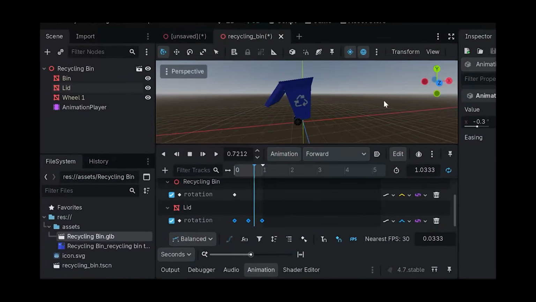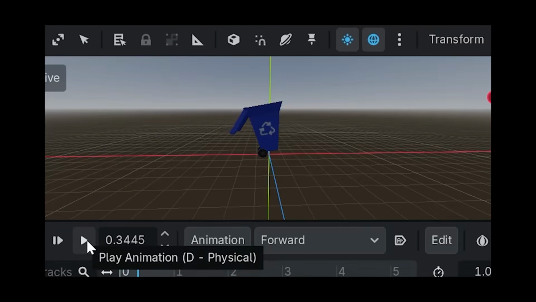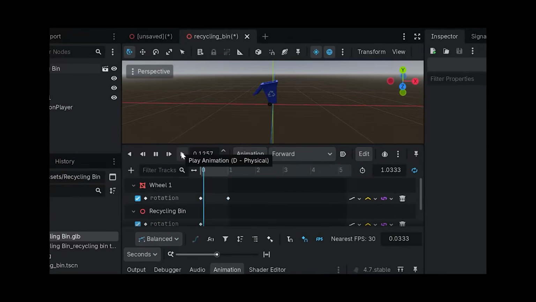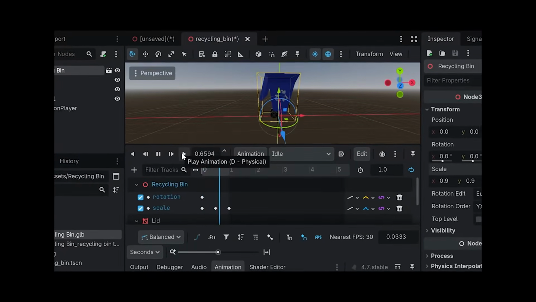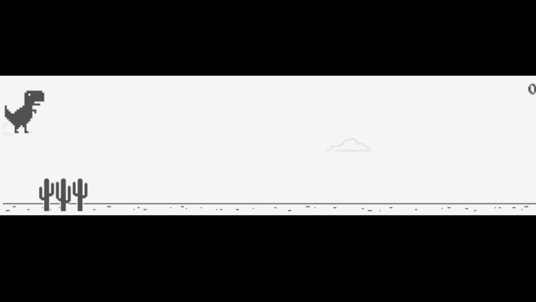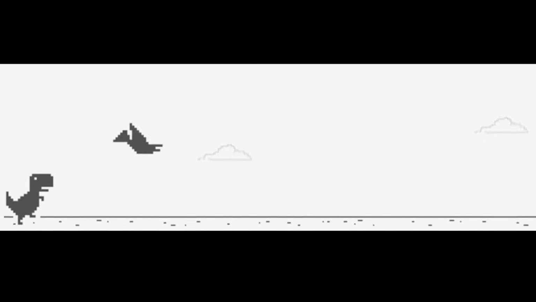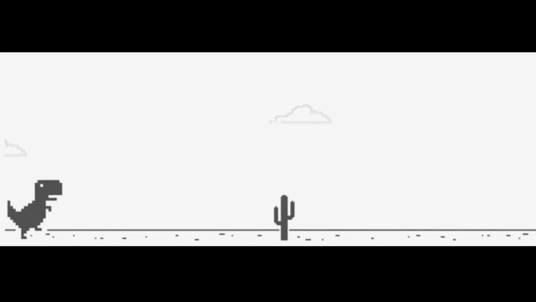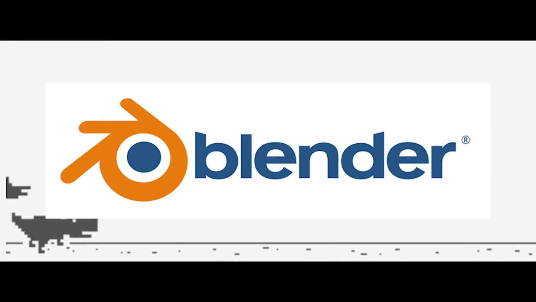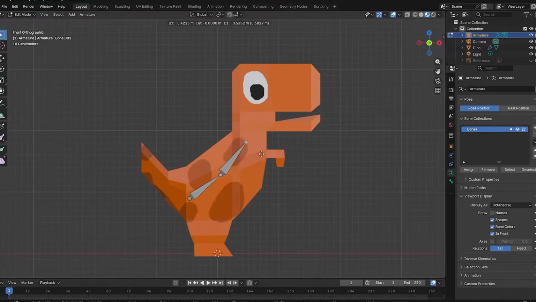So in the end, I had to animate everything inside of Godot, which thankfully was totally possible in that case, although it's not always going to be ideal. And for that reason, for this project, I decided one of my main goals was gonna be doing all the animations directly inside of Blender, which I think was definitely justified because animations were indeed a bit more complex this time around. First, I had to rig my model.